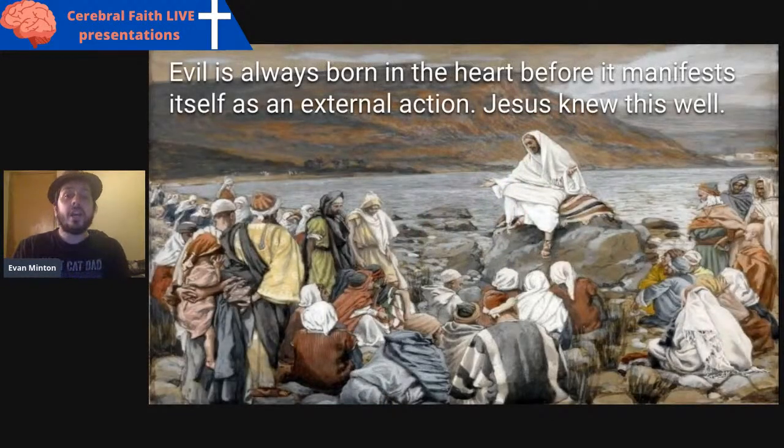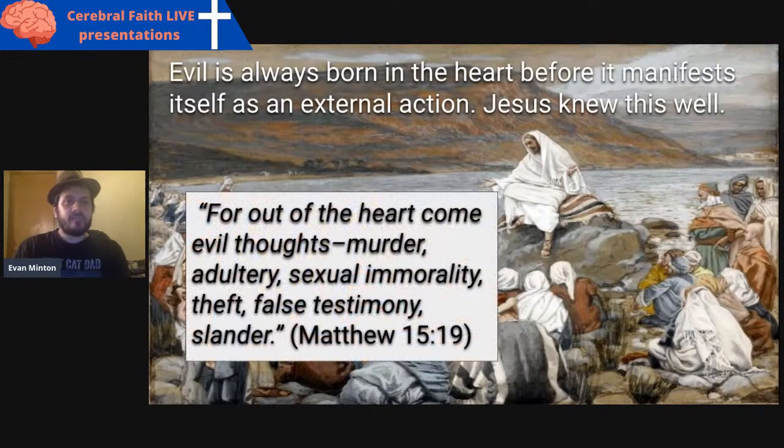Evil is always born in the heart before it manifests itself as an external action. Jesus knew this well. This is why in Matthew chapter 15, verse 19, he says, quote, "For out of the heart come evil thoughts, murder, adultery, sexual immorality, theft, false testimony, slander," end quote. It always starts in here before it comes out here.